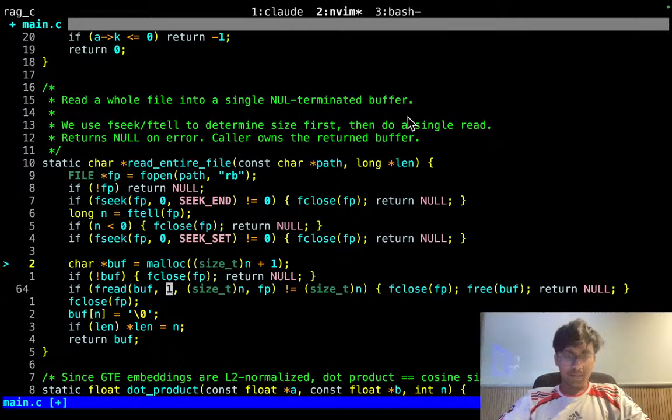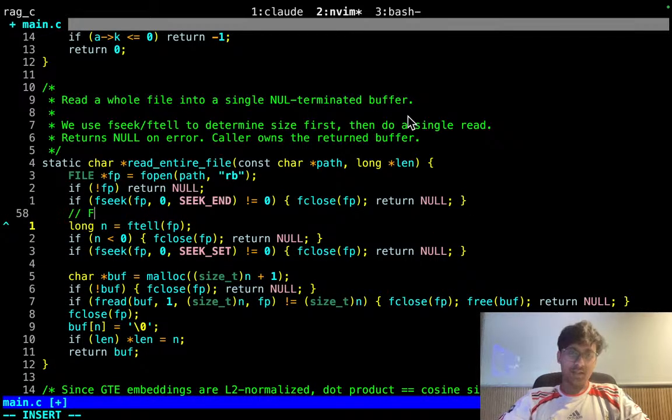And this one, okay, I freed. n is actually the length, right? ftell, okay, so I understand.